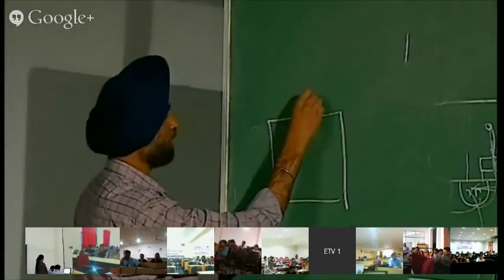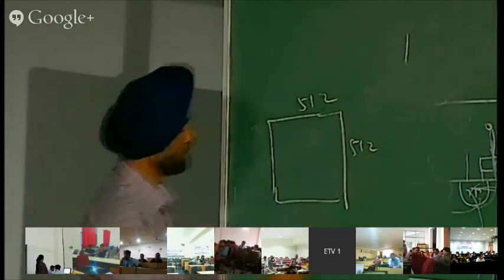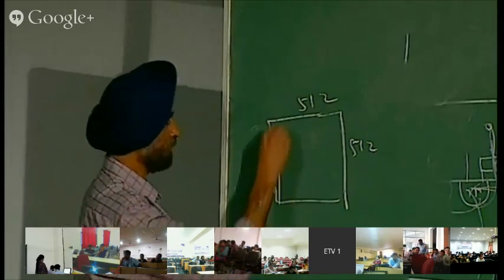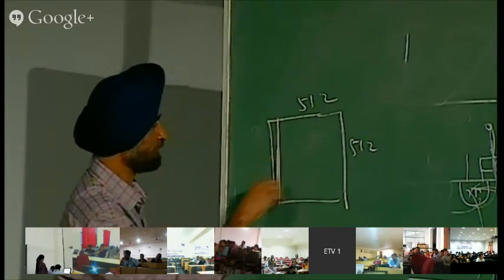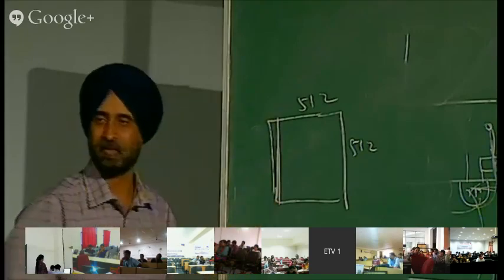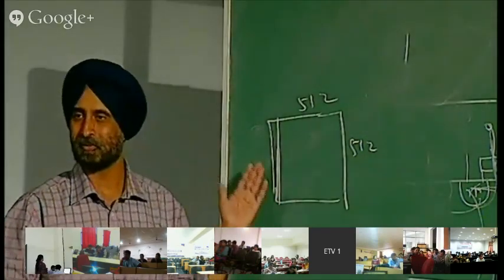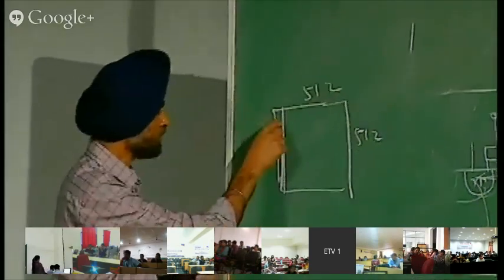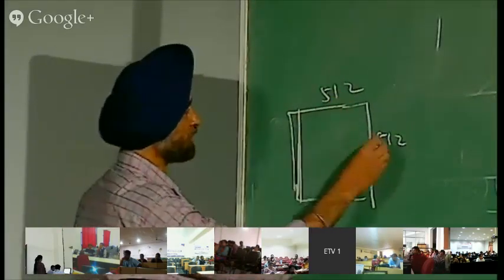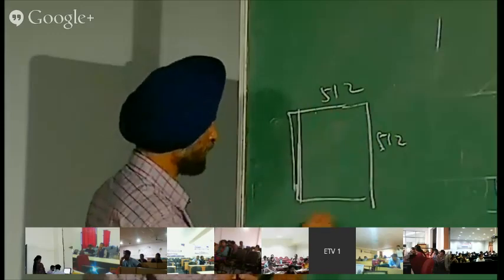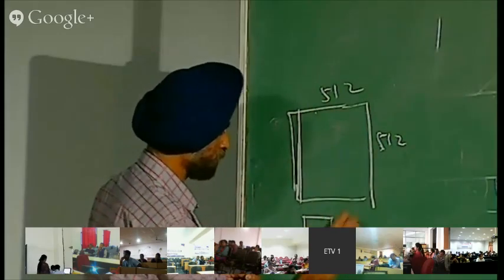Suppose the physical size of the memory is like this, this is the memory array. It may be 512 by 512. So there is one signal, one line, which goes all the way like this. So it is a very big line. Because this is a metal line, the capacitance to substrate will also be very high. So if I make some different blocks, small blocks, say 4 blocks of this.